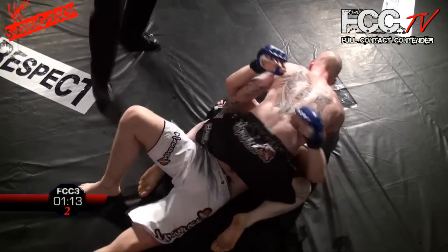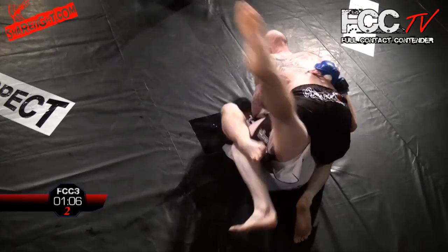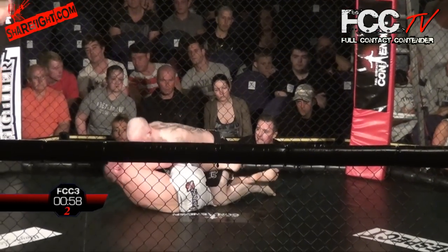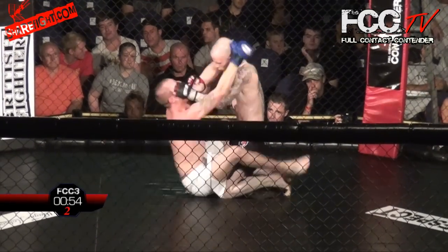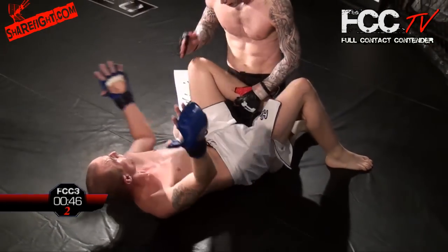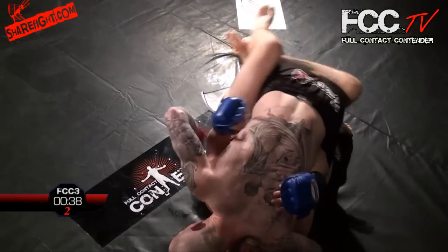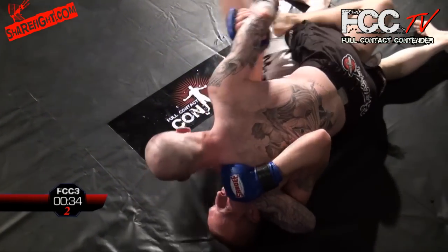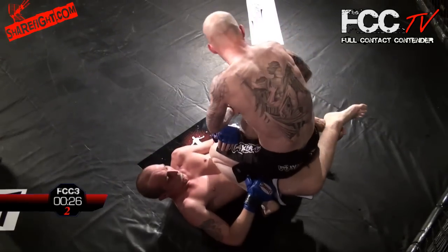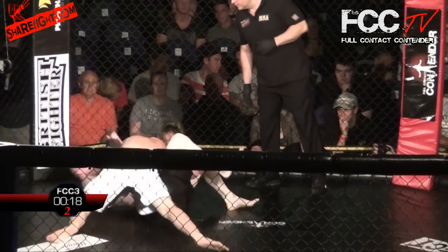Just having a word with the ref — one of the fighters' feet was actually stuck under the cage, that's why the action was stopped. But we're back underway now. Stanley bucks out of mount. He's got lively hips and good spatial awareness — confident to be on his back, just happy to wait for an opportunity. He goes for the arm again and ends up inside mount. It's difficult, this amateur C-Class — it's a natural instinct to punch somebody in the head, and when that's taken away from you, it's tough. Wynn-Stanley now goes for a kneebar but can't use the heel hook. He can't get it and ends up under side control.